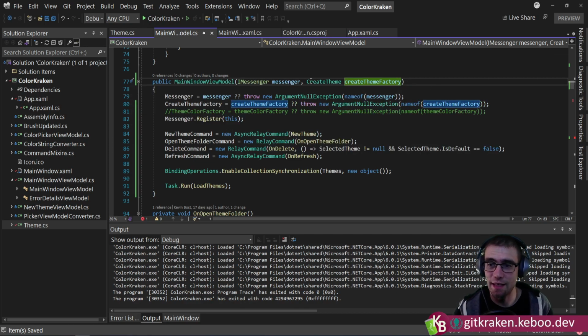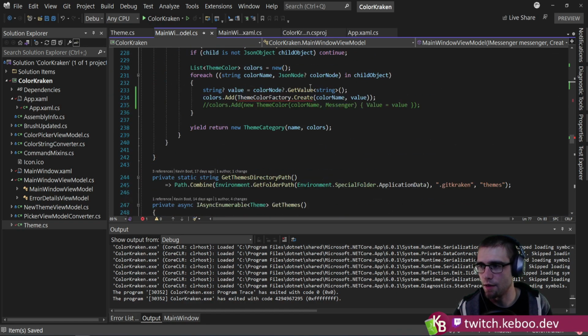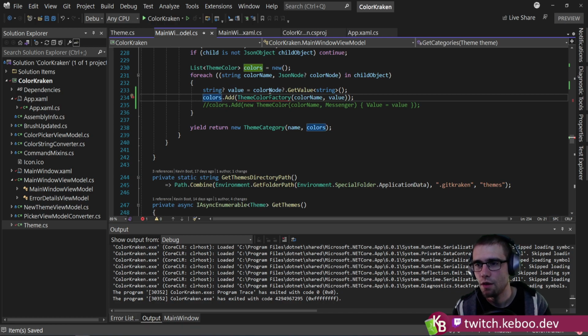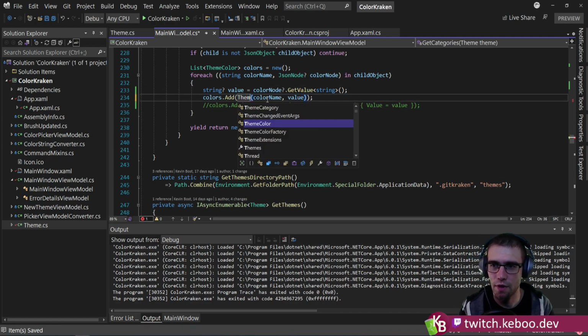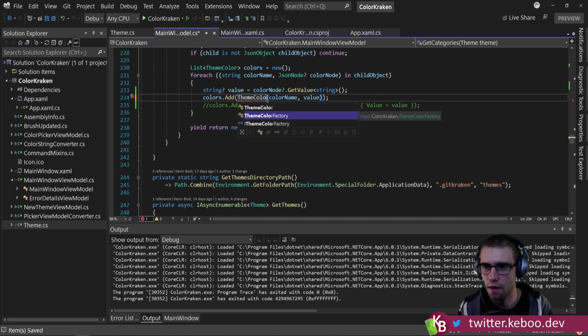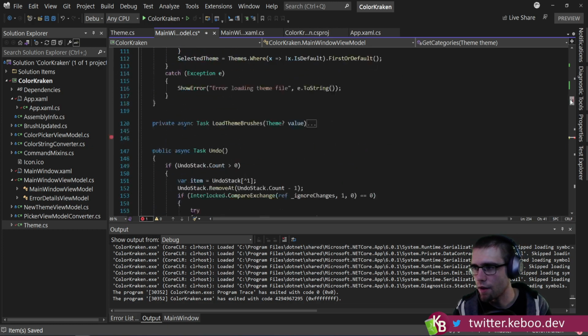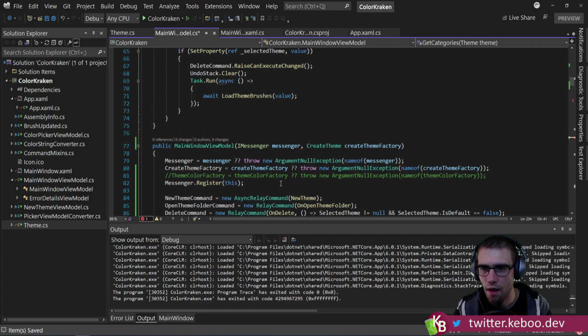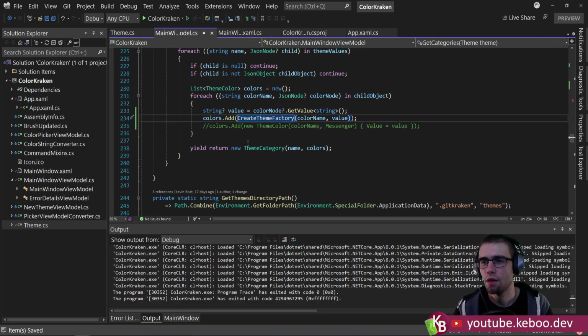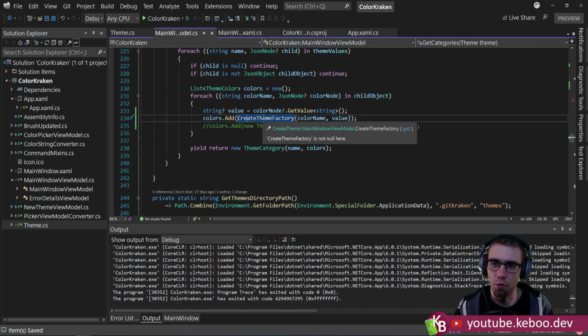So once again, I'm taking in a delegate, and then I can come down here, and then rather than calling theme color factory create on the delegate, what is it? What did I call it? Theme. What did I call that thing? Create theme factory. Naming's hard. So then I just invoke it as I would any other method.